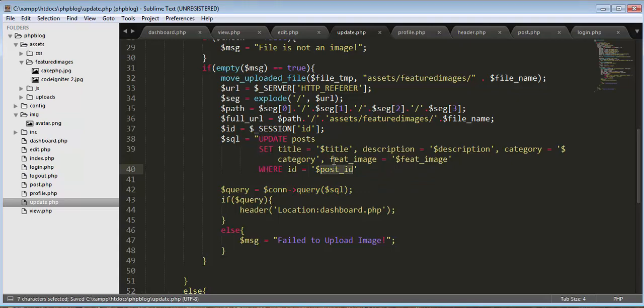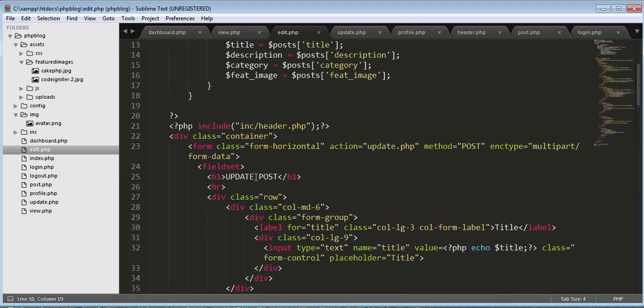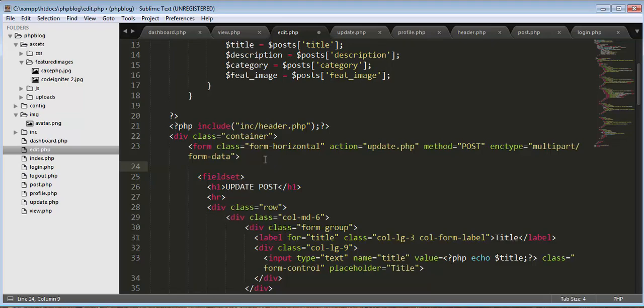So let's create that hidden field: input type hidden and name id, and value will be this id.